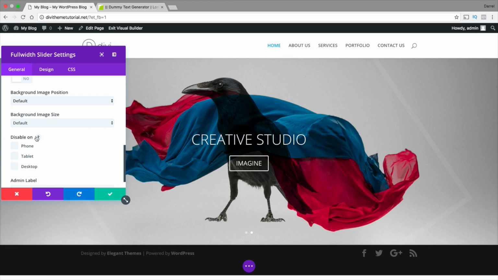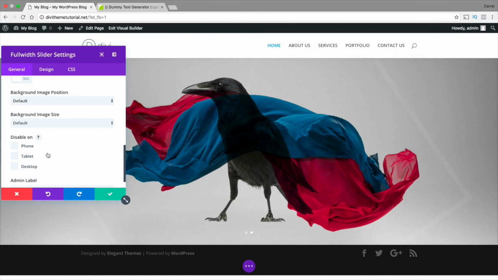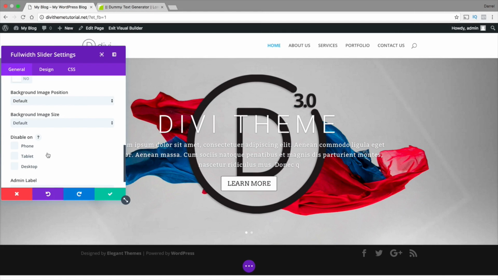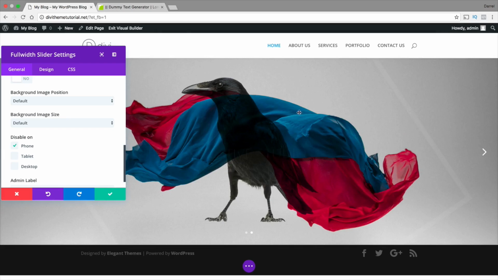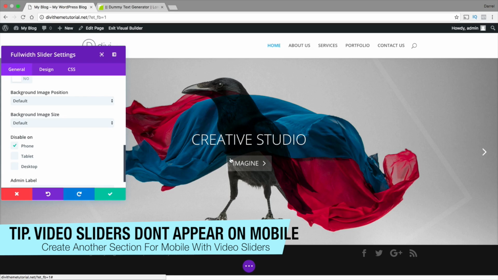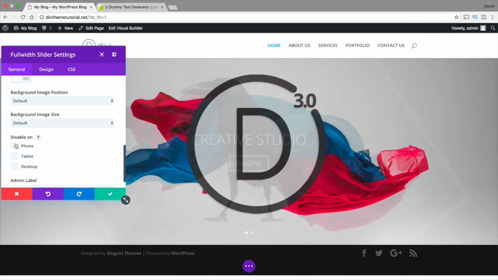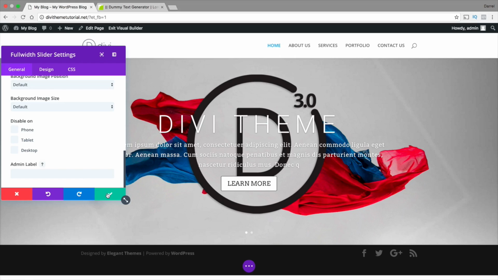Now, what this says, disable on. So have you ever been to Wix.com or something where you go to their website on your phone and it looks different than what it does on their website? So if I go to disable on phone, this section will not appear on the phone. We can make a different section just for the phone, okay? So if you choose to do that option, you might want to make another part, but this is a little bit more advanced. You might want to leave it for the phone. So I'm going to go ahead and leave that checked, and then I'm going to click on check.